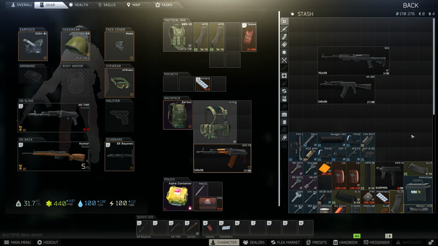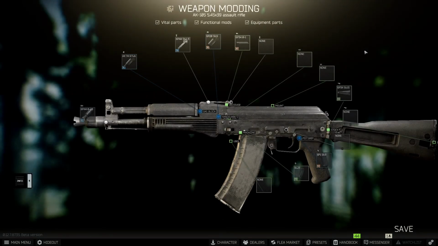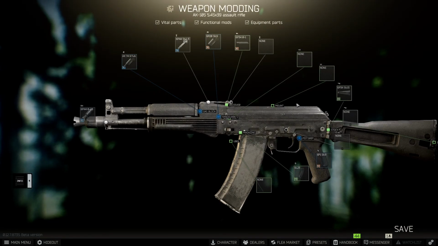The easiest way to add attachments you already have is to simply drag the part onto the gun you want to use it on. For example, to add this grip onto the SKS, we can just drag and drop the attachment on. Alternatively, you can see what attachments will fit on your guns by using the modding option. Simply right click on the gun you want to mod and select modding. This will show your gun and what attachments are available in your stash.